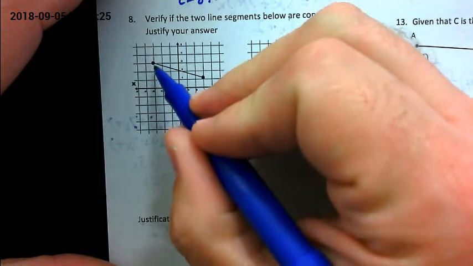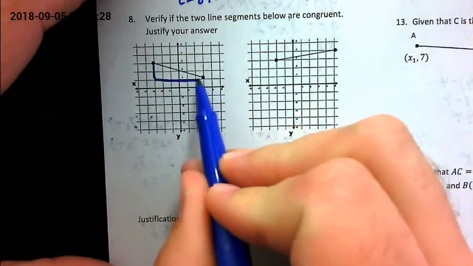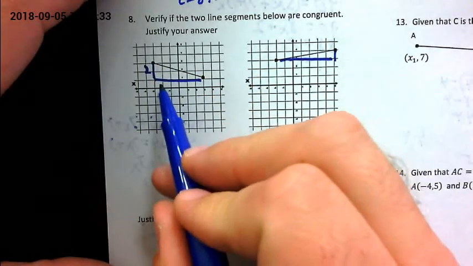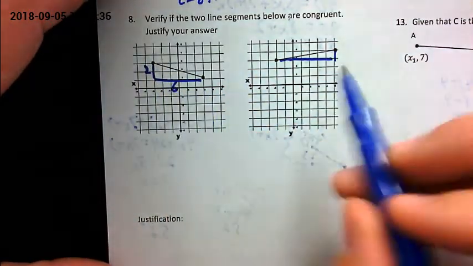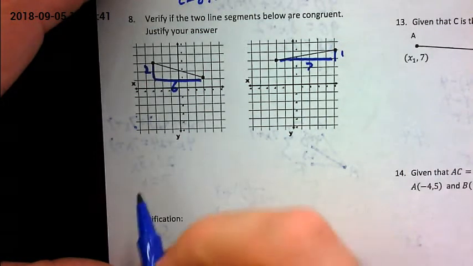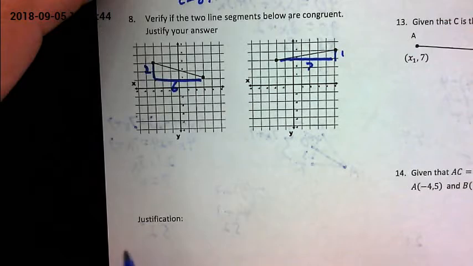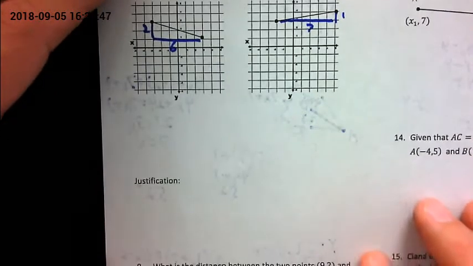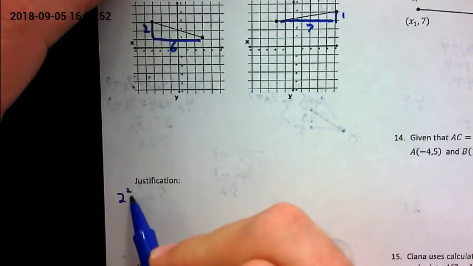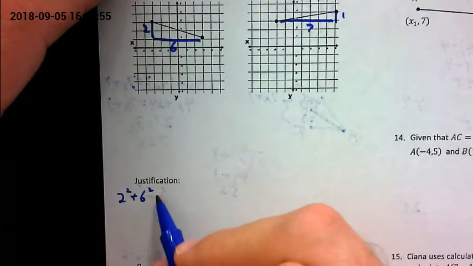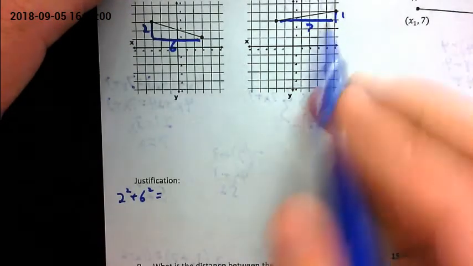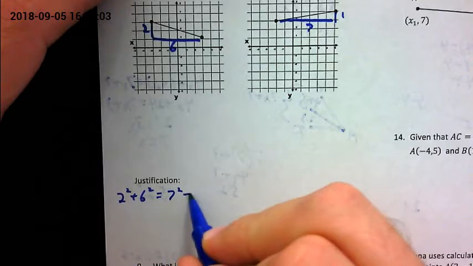Pythagorean theorem doesn't take much room because here, make that into a triangle, and make that one into a triangle. This is 2 by 1, 2, 3, 4, 5, 6. This one is 1, 2, 3, 4, 5, 6, 7 by 1. So if I wanted to show Pythagorean theorem, so down here for my justification, that would be your work, all right? We have 2 squared plus 6 squared. And I'm going to put an equal sign for right now. I don't know if it's equal or not. On the other side, I'm going to do 7 squared plus 1 squared.